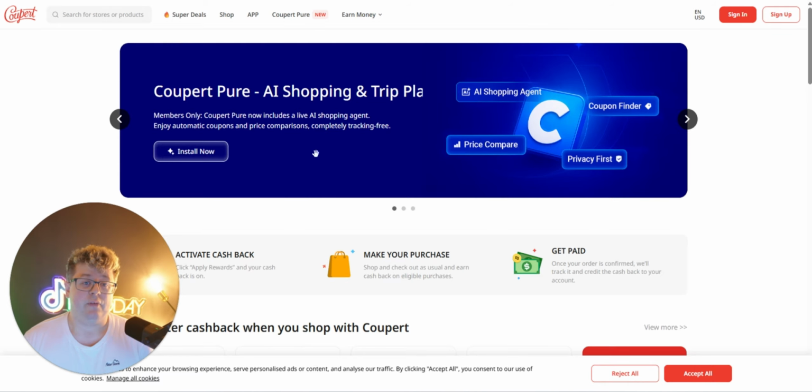The next one we have is Keepa. This one is a really good way of saving money when you are making a purchase. What you can do is when you get to the checkout, it'll come up with a little pop-up, and then you'll be able to check if there's any coupons available to apply to your basket to give you a cheaper cost of goods. And using this one is a really decent way to save you plenty of money.